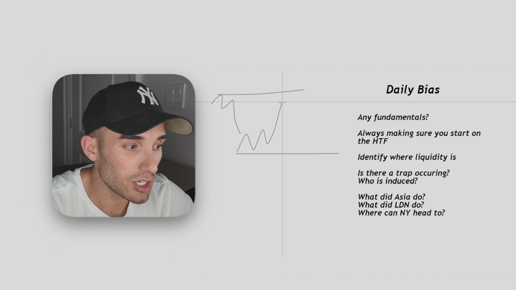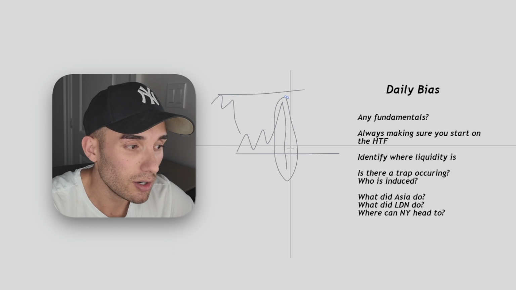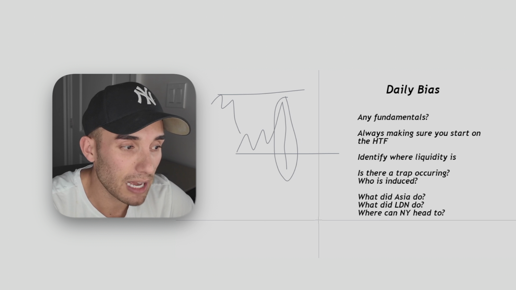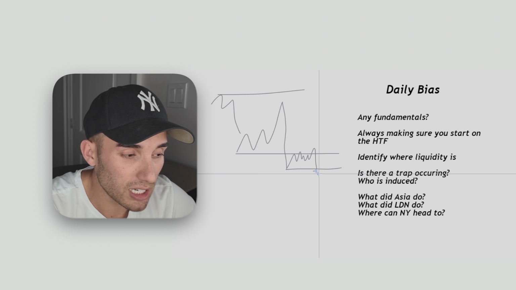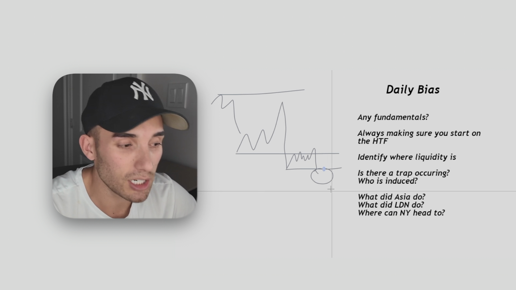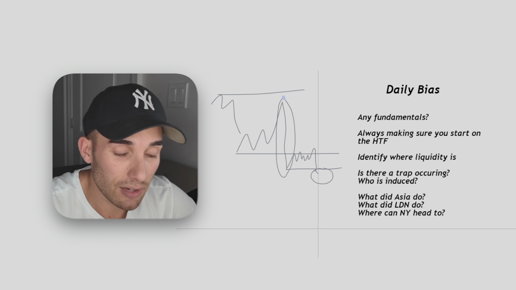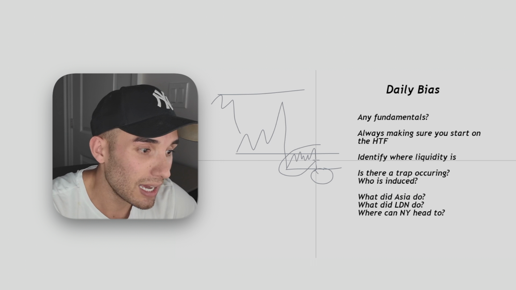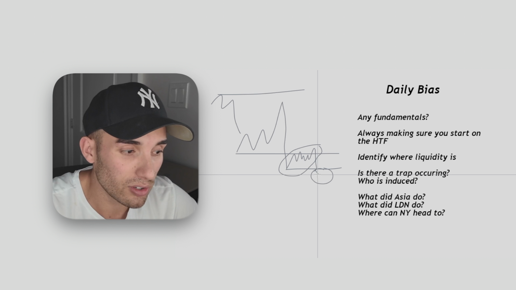We're going to go into the charts to discuss more examples. But let's just say Asia sells off. Now, since we've had a big move like this occur, you can't just anticipate the market to fly back up right away. Asia has a sell off to the downside. Maybe London has a buildup of some sort, takes the low out again, and then New York opens up. Let's just say you open up New York session, we're trading down at the low. You've asked yourself, what did Asia do? We had a sell off to the downside. What did London do? We built liquidity. We ranged below old lows. What can New York do?